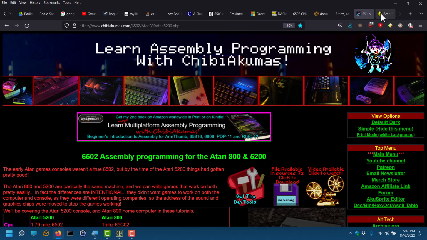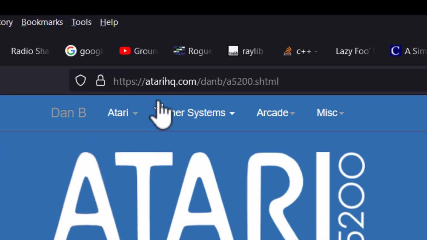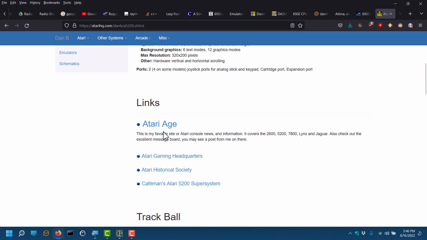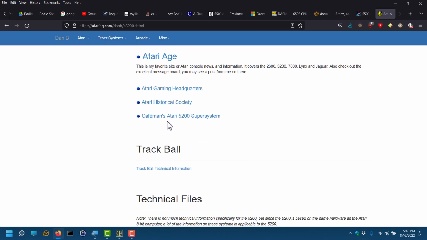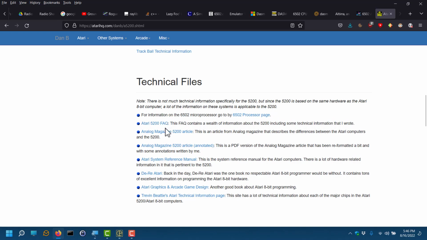And then also, there is Atari headquarters, which you can see AtariHQ.com/Dan B/A5200.SHTML. And he has system specs on here, links, Historical Society, some other Atari 5200 Super System site, I guess, trackball, technical information, technical files.